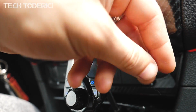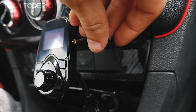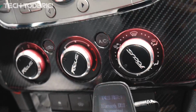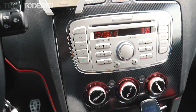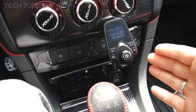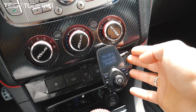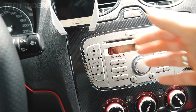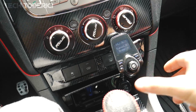This one, for example, you can see here, this is the AUX that goes to my car, so I can put it here inside, and I can have music coming from my phone to the radio of the car through AUX. Of course, some of you will say, why don't you just put the AUX to your phone? But as you can see, to take the cable to my phone, I will always have a cable staying in my way. So this is like the best.